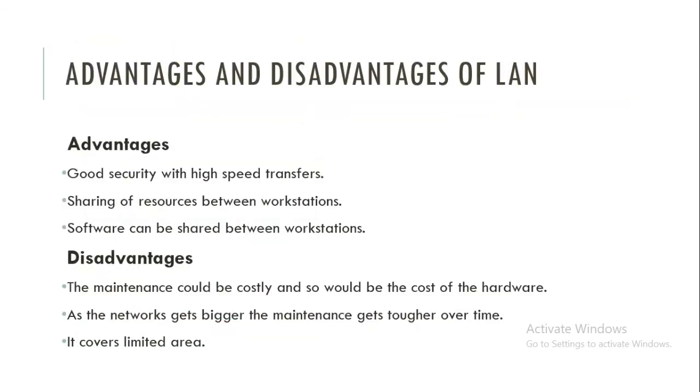Advantages and disadvantages of LAN. Some of the main advantages are that LAN comes with good security and also high speed transfers, and another one would be sharing of resources between workstations. So you see the workstations across the LAN can share resources, software, data, basically anything across the network with whomever they want. Some of the disadvantages would be the maintenance could be quite costly and hectic.